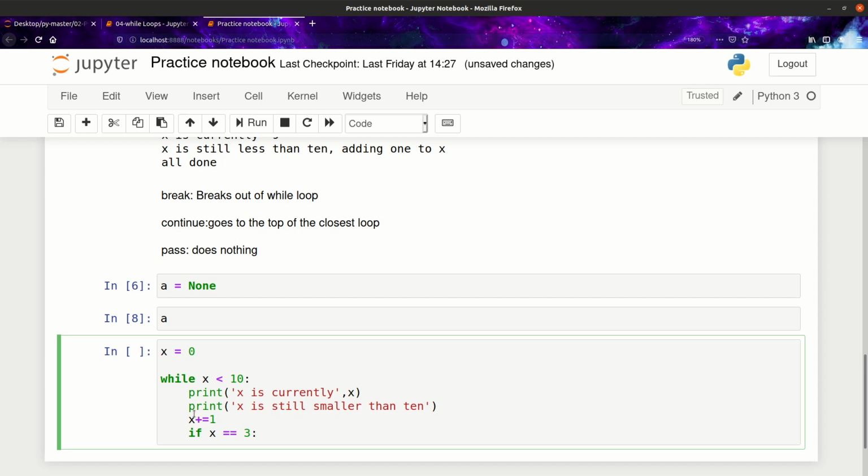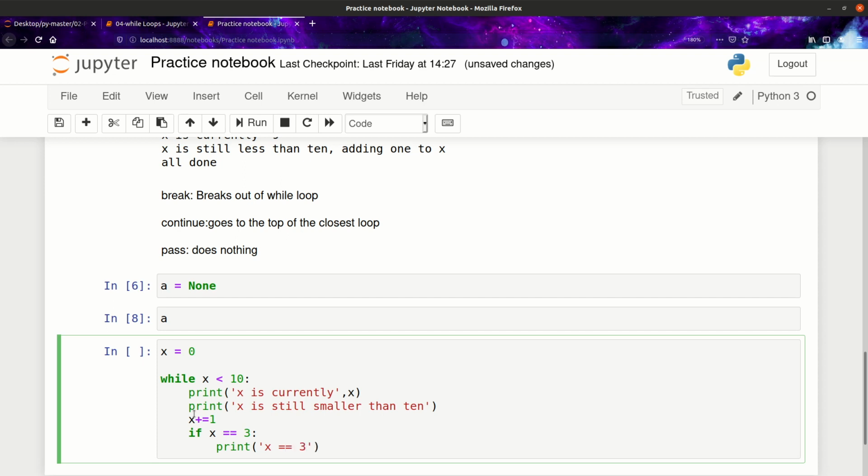So if x is equal to 3, print "x is equal to 3".